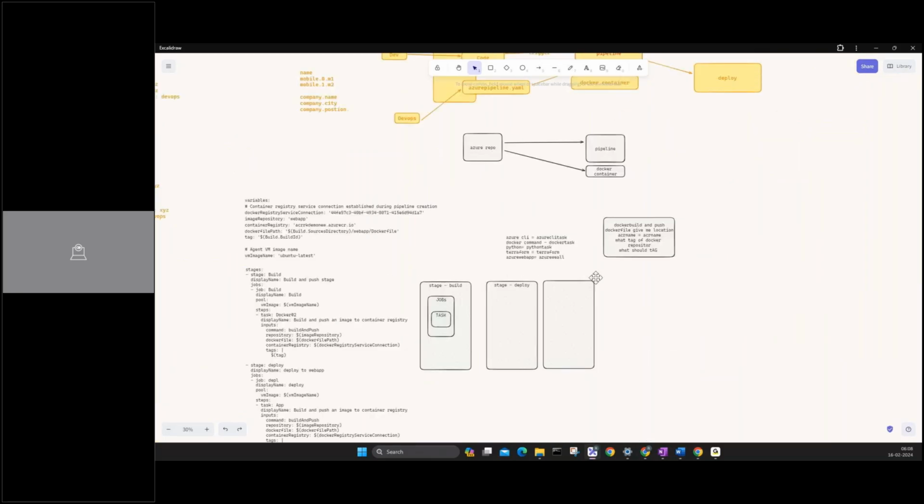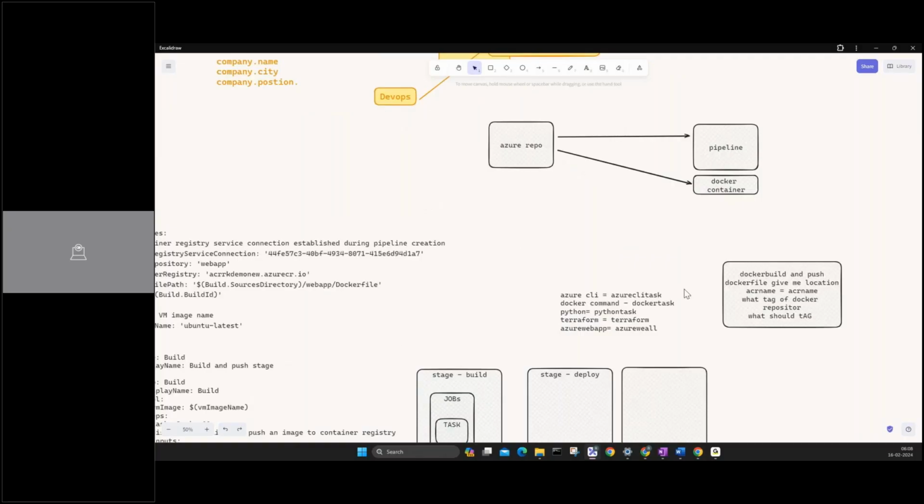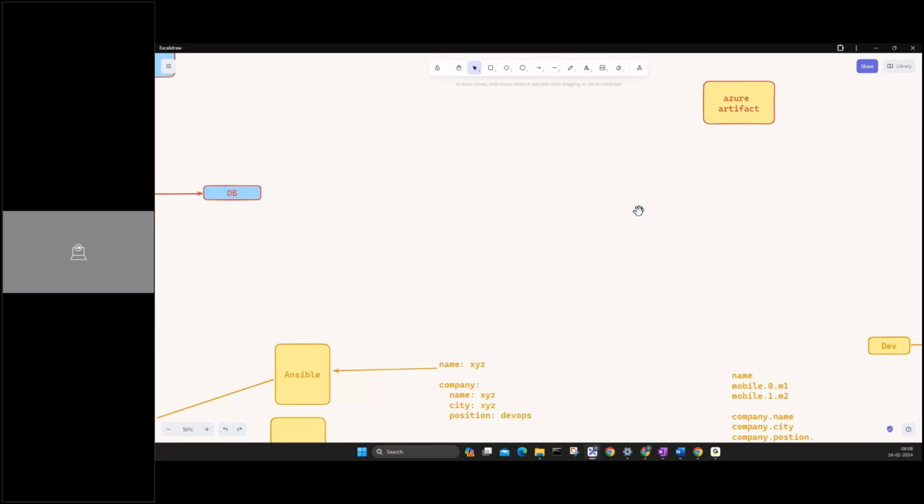Perfect. So yesterday, as I mentioned, we have seen first of all how to create a pipeline, and what the use of a pipeline is when we talk about CI/CD or deployment. What we generally get into is a scenario where we have an application, and that application code is available in a Git repository. From that Git repository, we are trying to see how we can deploy that application.